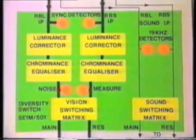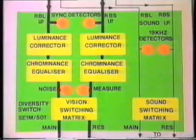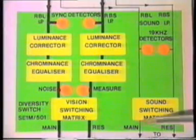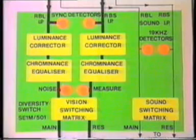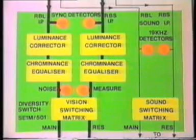As television sound is being carried on a stereo NICAM link, both main and reserve sound outputs are encoded for extra backup. As the diversity switch is common to both main and reserve chains, and a fault is potentially capable of failing both, an important feature is a built-in bypass relay for both sound and vision. For clarity, this is not shown on the diagram. The SHF transmitters are both continually powered, changeover being by means of a waveguide switch.